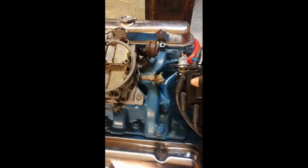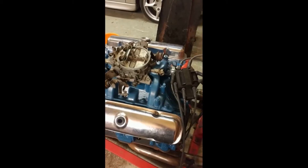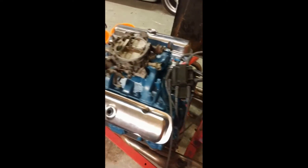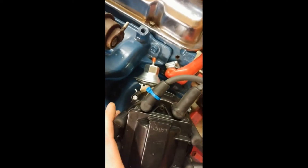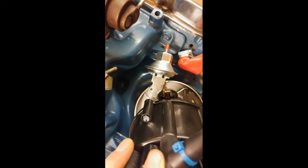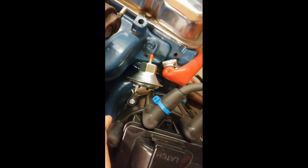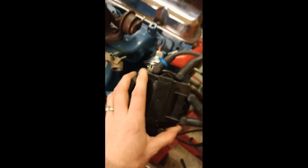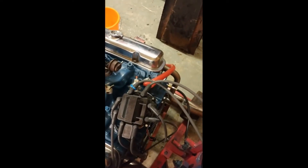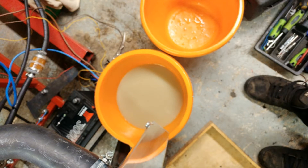Even with all the movement it will only go the wrong way. Huge thanks to Tony for giving me a call. The timing mark is at 18 where it should be. Tony said take it out, jiggle it, put it back in — which seemed completely illogical. But I took it out, put it back in, and now suddenly number one is lining up. There is enough room once it's seated correctly that it will advance and retard. Tony's magic fix and his soothing Welsh tones resolved it. To this day I'm not really sure why that worked, but it did. And we ran the engine for the first time.